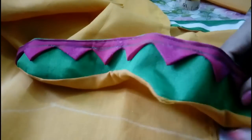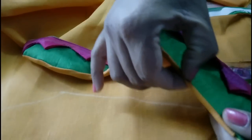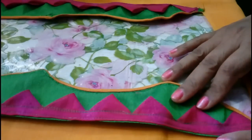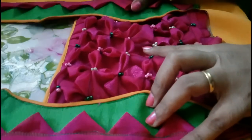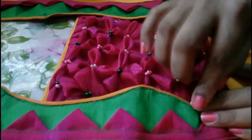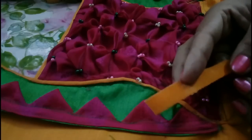And then if you want to give a piping kind of look, then just leave a bit of fabric here like this, and then give a top stitch one more time with the green thread only. Let's do this. So now I attached the neckline to the kurti. You can see how nicely it's looking, the piping also. And now I will attach this middle part to the neckline. Just put this neckline onto the fabric like this, and then give a stitch near to the edge of all the 3 sides. I attached this patch to the kurti, and now the last step is to add this lace.